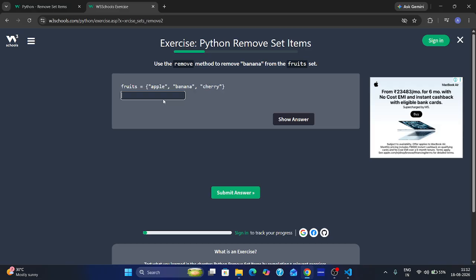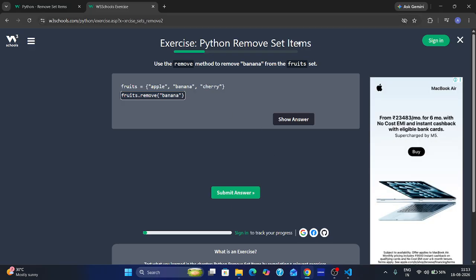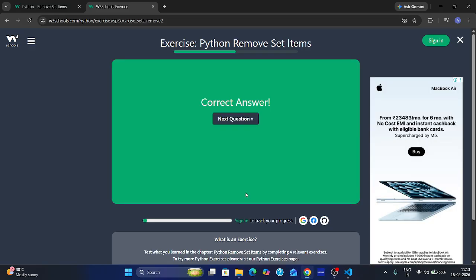I hope you all have done this question also. What we have to do, we have to use the remove function. This will be our answer.